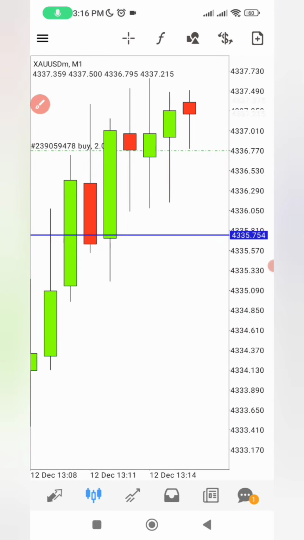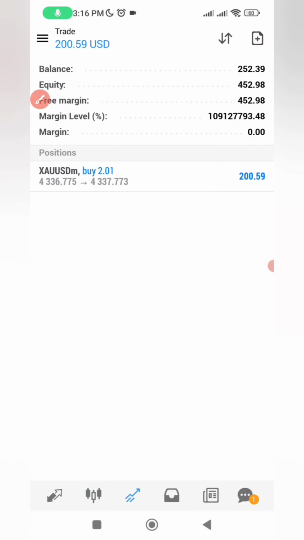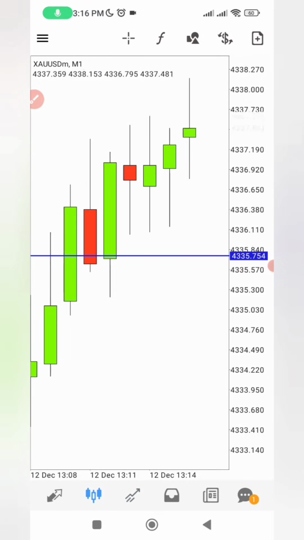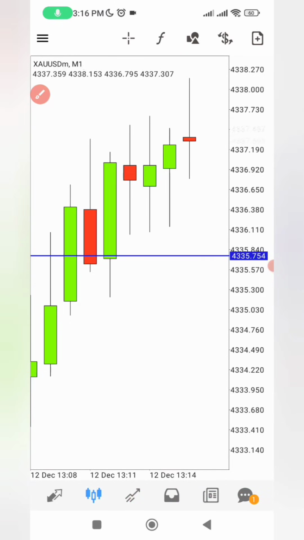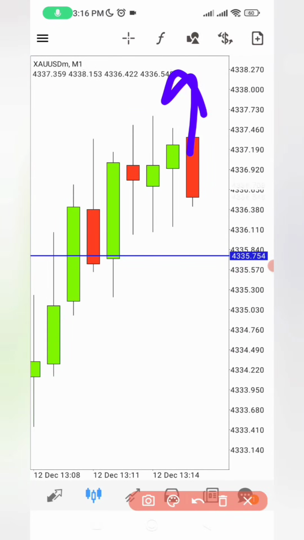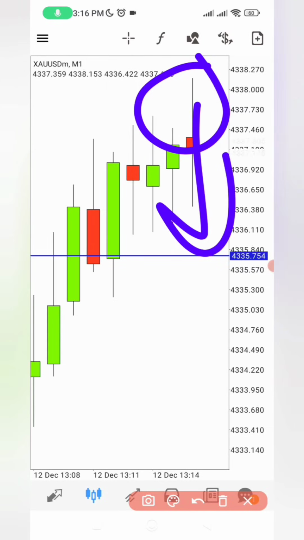If you look closely, between this one and this one, you can see there is a gap right there. This is the actual signal that you need for the market to go up, and it goes up like this. That's good, you collect profit. This is another secret that brokers don't want you to know, but it's there. You can see exactly what is happening right in front of you. Once you have that, collect your profits, because it will give a big push like this. You collect your profits, then after that the market can turn or do whatever it wants.